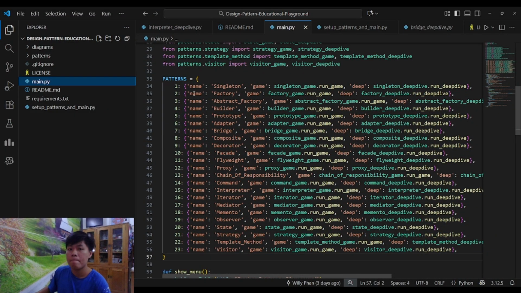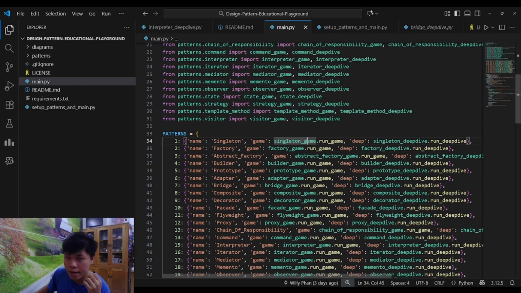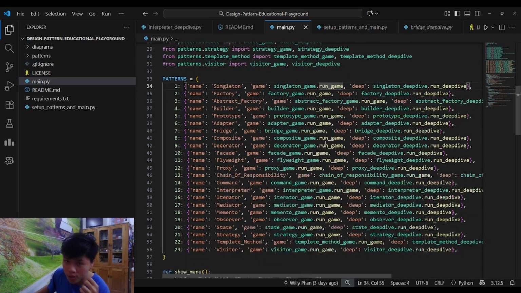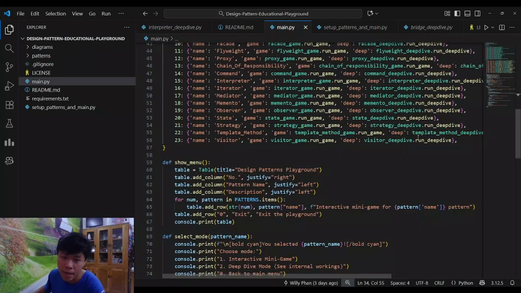This is basically a dictionary of an integer to another dictionary, and in here we can see the key value, the name, and the design pattern value, the game, which means the mini game, and its instance with the enforced methods run game and run deep dive. So it will be consistent when we call from main.py.